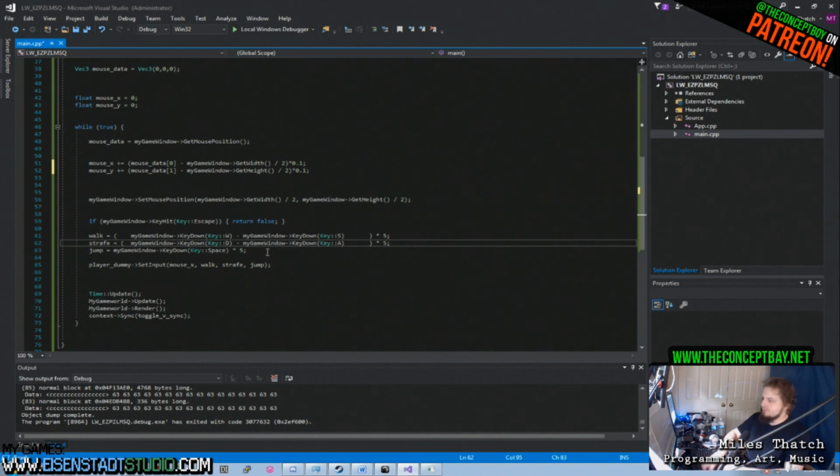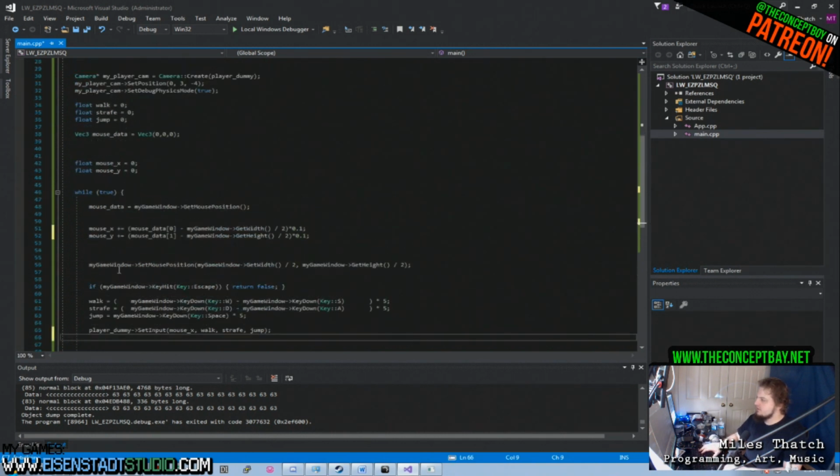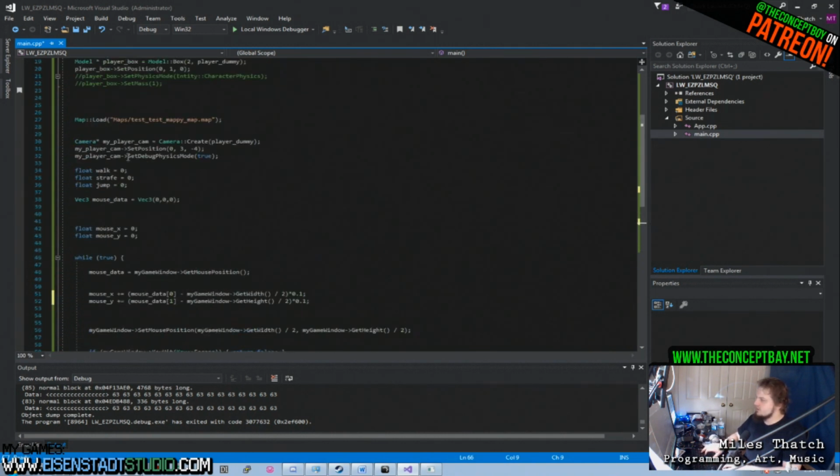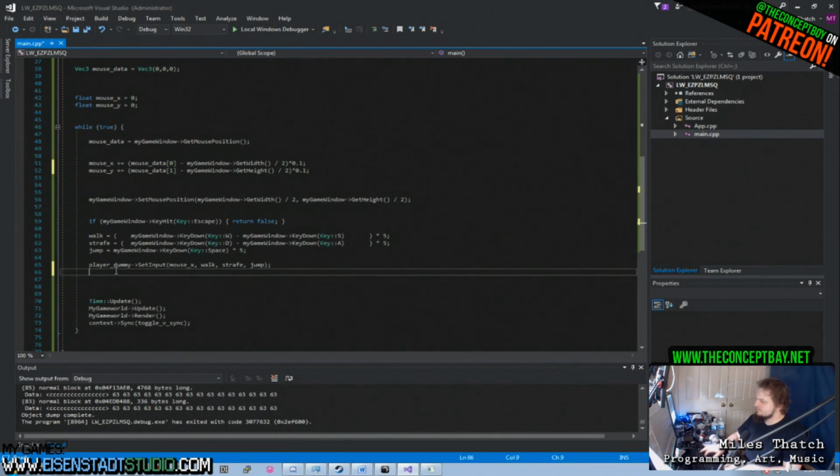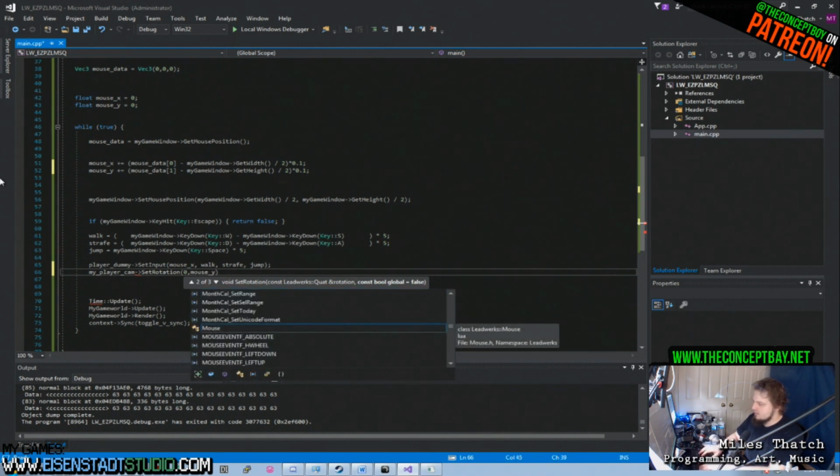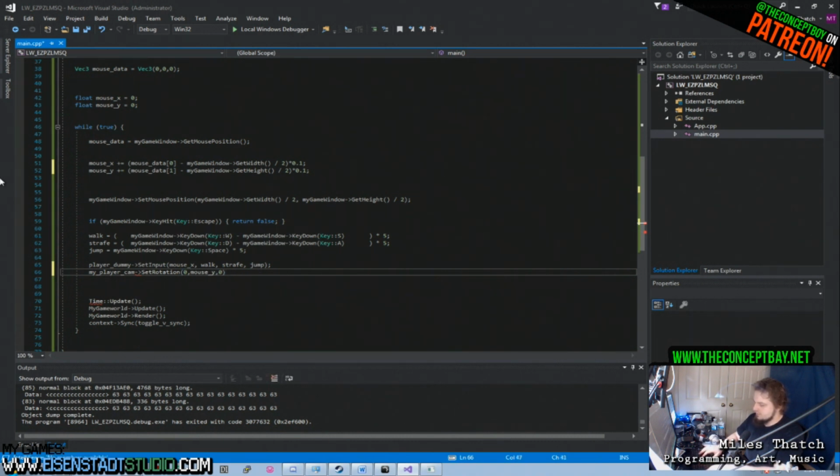For the sake of experimentation, we can just say that after we move the player dummy, we're going to do the my player camera set rotation. And with the set rotation, we want to do, I think, 0, and then mouse Y, and then 0.